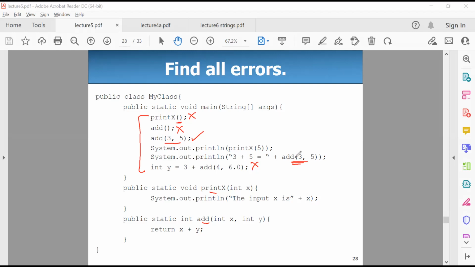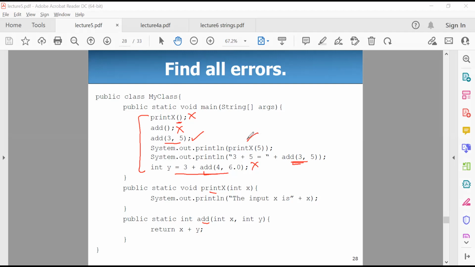I think it's correct. No, you are correct. It's correct. There is no issue with that. So you are able to use it like that, or you are able to use it this way. Both are okay, except that here he's passing a wrong data type. If he's passing an integer, it should be fine.